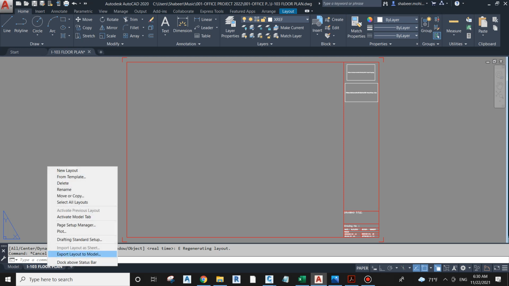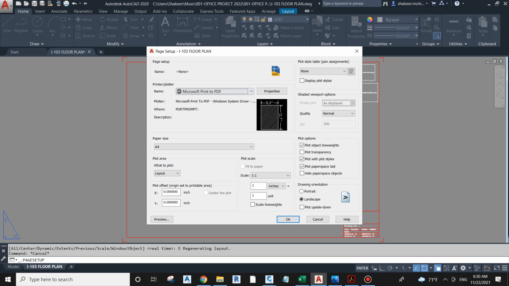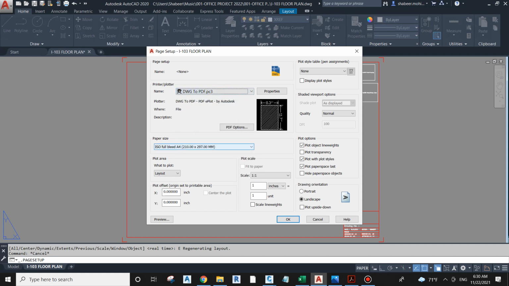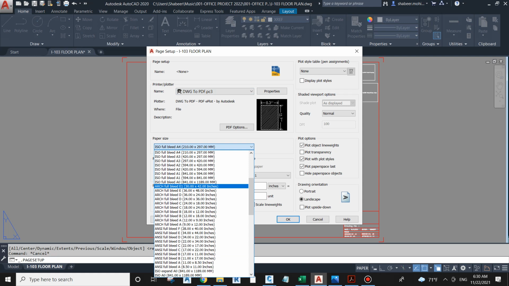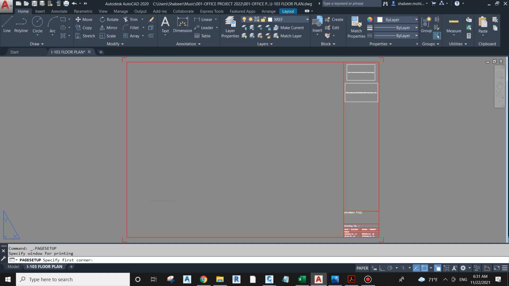And the regular process, you're going to the page setup manager, modify, drawing to PDF, as a full bleed A3, window.